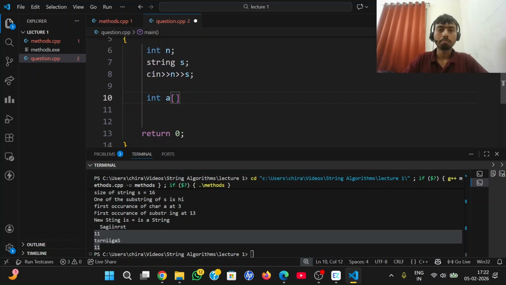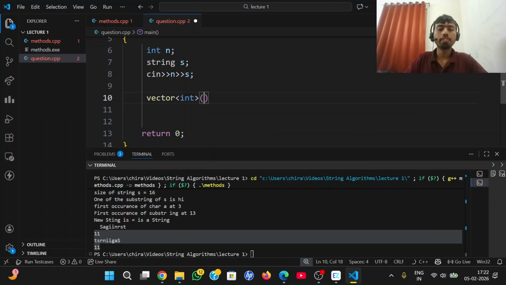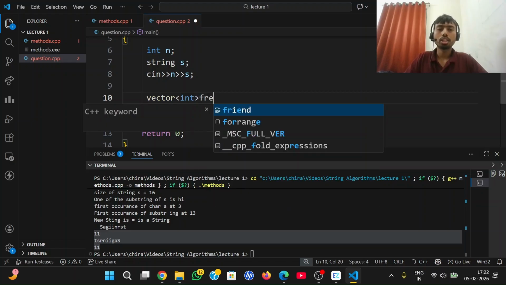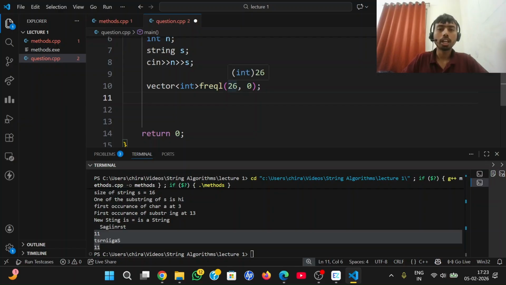Okay, let's use vector here so that you can easily fill frequency. This is the frequency of lowercase, size 26, each index initially filled with value 0, and this is the frequency of uppercase letters, also initially filled with 0.